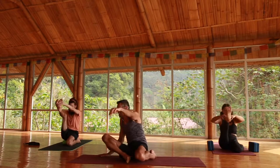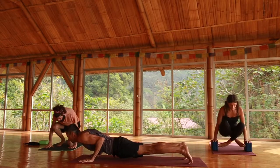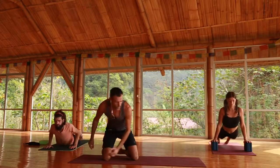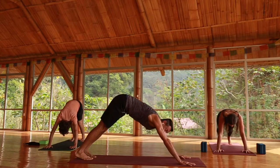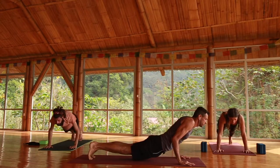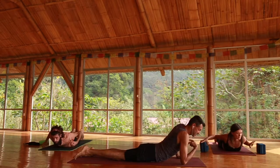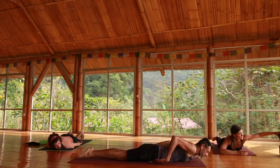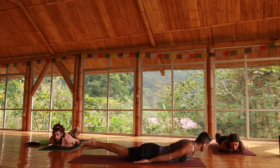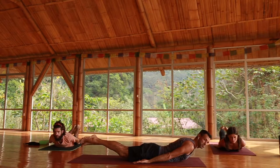Chaturanga Dandasana, yummy, yummy. I'm going to come forward to plank, and in slow motion, lower to the belly. Beautiful, everybody. Salabhasana, arms alongside the body, palms facing up. Lift the chest, lift the legs. Keep the hands on the ground. Straightening the legs as much as possible.